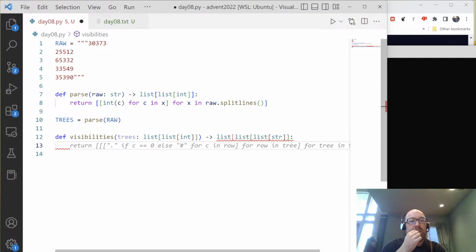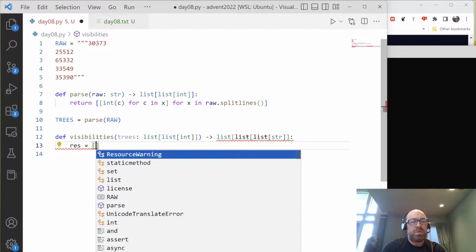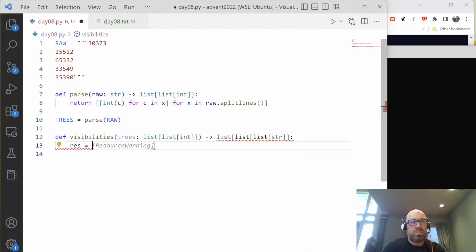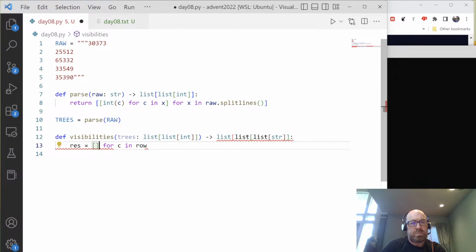So let's say result equals, for c in row, for row in trees.